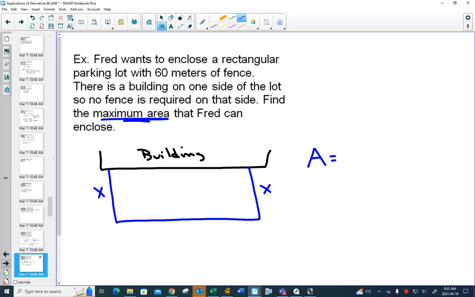And once you do it with regular numbers, you have to sort of take a step back, because sometimes the regular numbers are so easy that you don't see how to do the algebra. But if you take a moment to look at when I put 10 here and 10 here, I just had to subtract both of these away from 60 to find out how much was left here. Now if I think about that in algebra, this is just going to be, well I have 60 total, but I've used up 2x so far. That's how long that side will be. And now my equation for area is length times width. If I distribute that x, I've got an equation for the area just in terms of x.